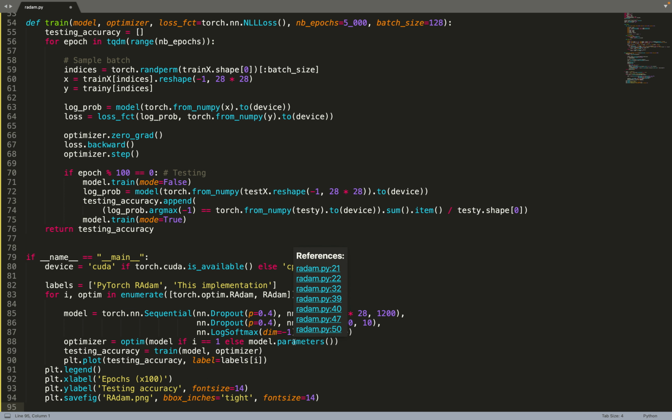That's very easy to do. Then we launch the training function on our model with our optimizer. We get back the testing accuracy and we plot it for each of our optimizers. And then we can add a few more labels to the plot, such as the Y and X labels. We can add the legend and save the figure.